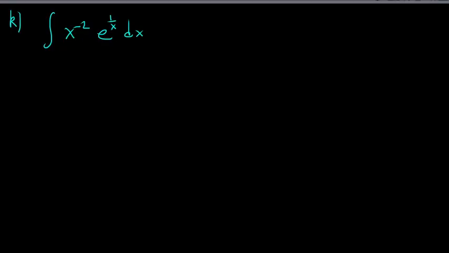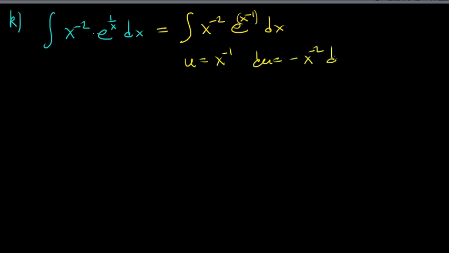Well, I guess I'll finish the last two. So the integral of x to the negative 2 times e to the 1 over x dx. So again, it's a product. There's no product rule. On the other hand, maybe if I write it like this might help. Right? So the exponent of e is x to the negative 1. And what's the derivative of x to the negative 1? Well, negative x to the negative 2. And there's your x to the negative 2, right? So in other words, this was just written backwards.